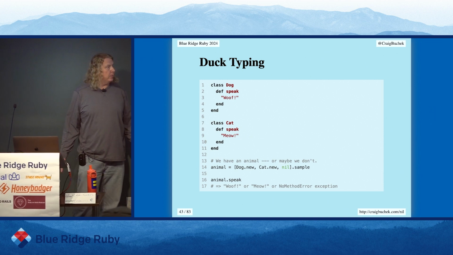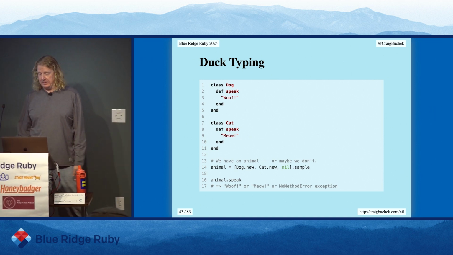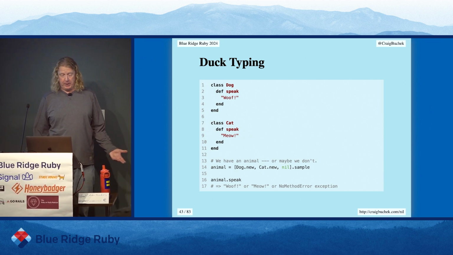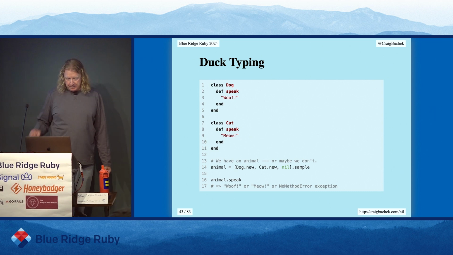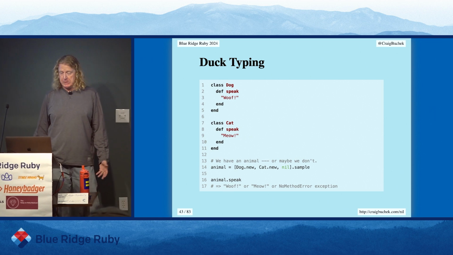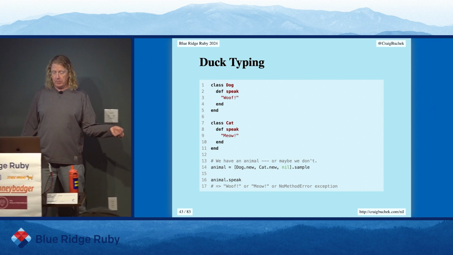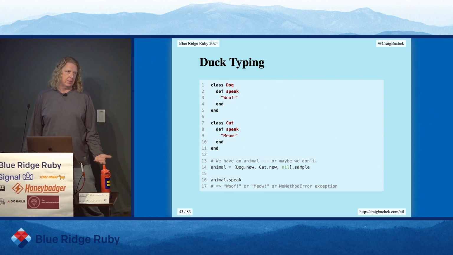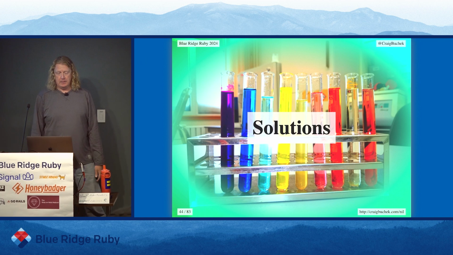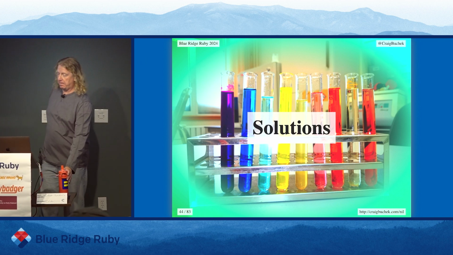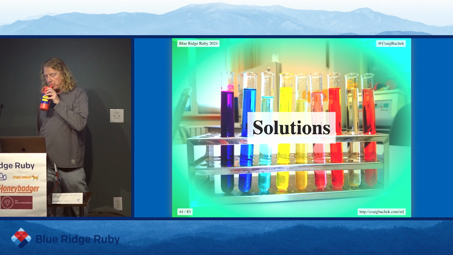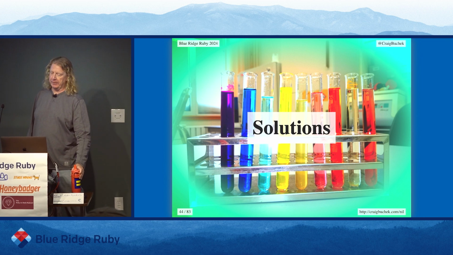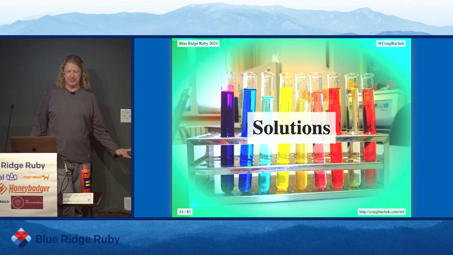Pretty much any value you have could be nil. So we want to do everything we can to avoid the problems with nil. In this case, I've got an animal. It might be a dog, might be a cat, might be nil. So I don't know if animal speak is going to woof, if it's going to meow, or if it's going to raise an exception. So that's a big problem, right? So how do we solve those problems? More importantly, how do we solve the problems without causing other problems?